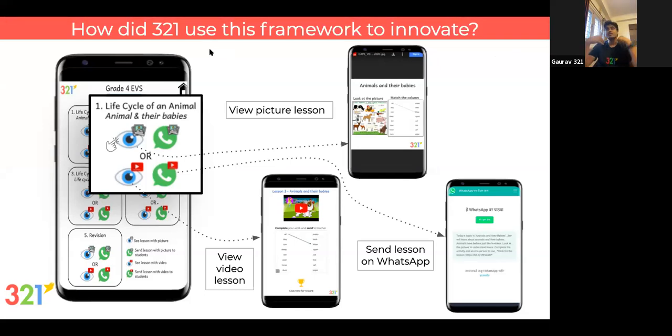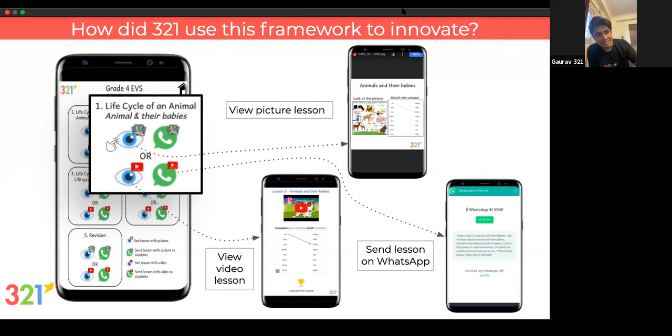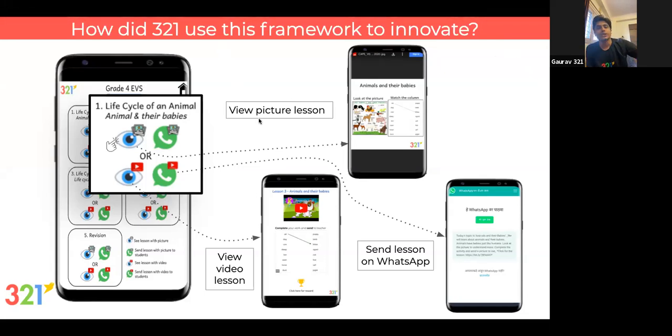And now, even the children who had gone back to the villages who only had 2G, teachers could send something to them. So we added that specifically because they said we want to even reach the children who don't have high data. Now you also see there's an I next to it, right?